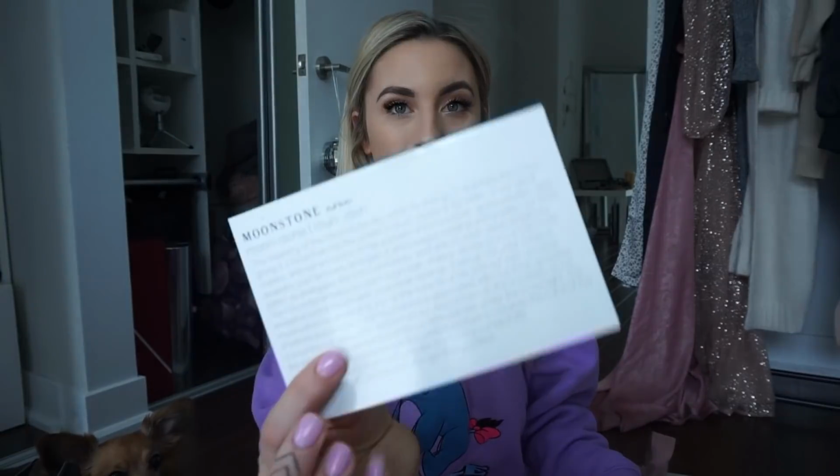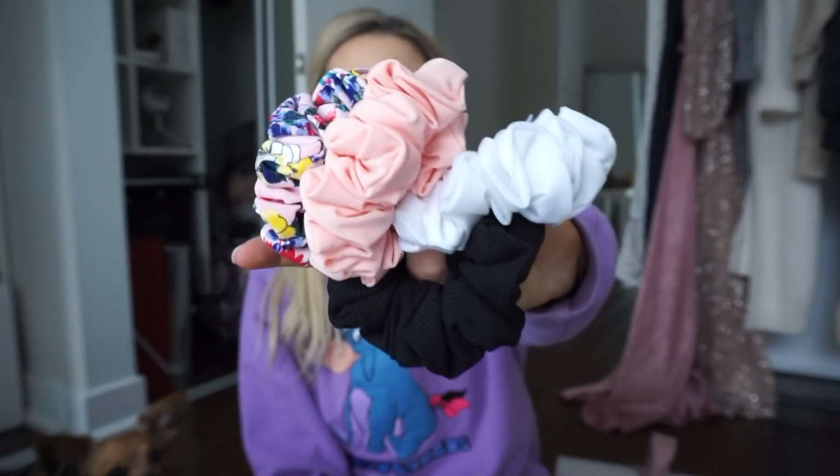Since I'm gonna be leaving, and obviously I didn't want to leave my parcels at the front. And guys, what are the freaking odds? So I don't know if you guys have heard of Moonstone Maine. She was originally starting with scrunchies and she just sent me a few more. She sent me a couple bundles before, but talk about syncing up. I actually just got a new package from her, but it said, we hope you like bikinis. So that's a little bit more of a message in there.